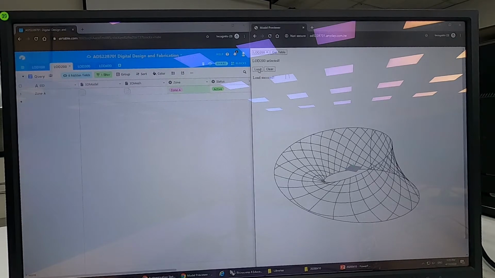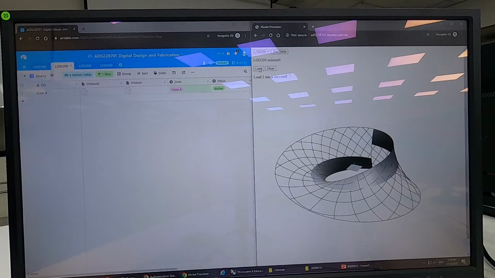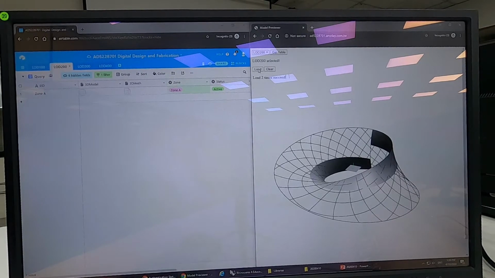I want you to design a surface, or the skin, of this skeleton, and then make use of this database system to share information with each other. Because right now we have 3 teams, and each team will be responsible for a certain area. So the entire surface of this mobile strip will be divided into 3 zones: Zone A, Zone B, and Zone C.